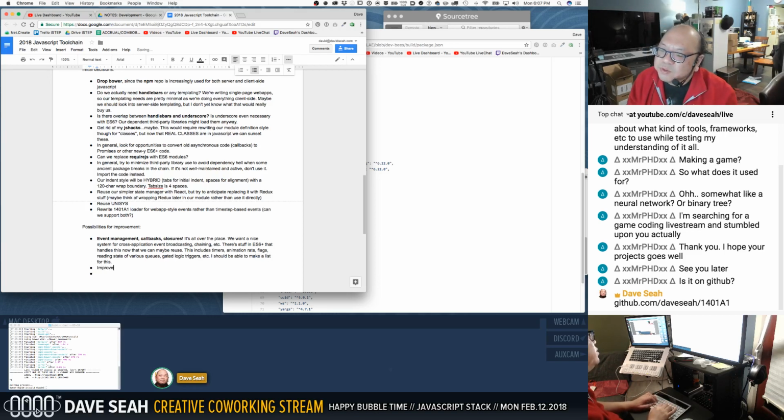We also want to have improved lifecycle. Application lifecycle support. Similar to 1401 sysloop, but more comprehensive. And better and more opinionated.